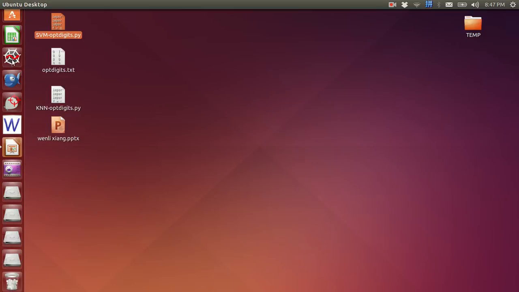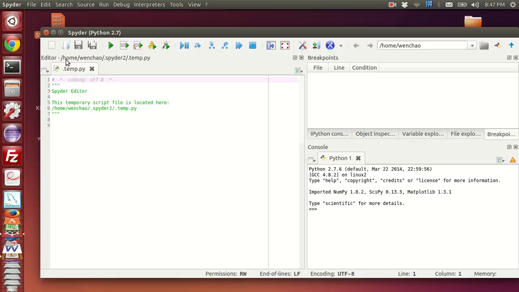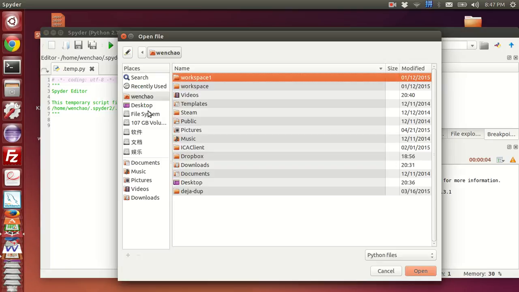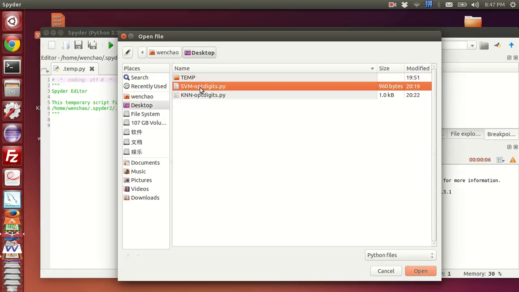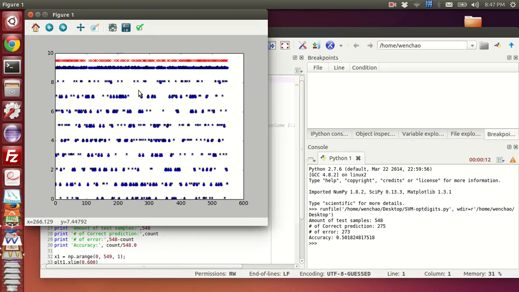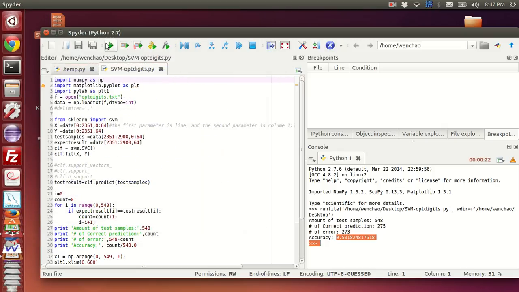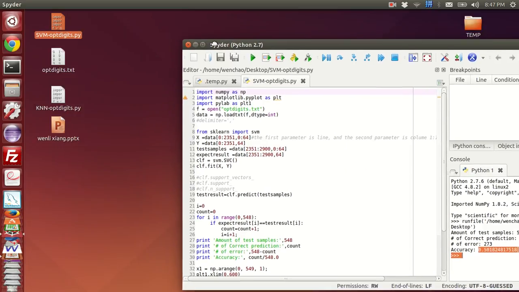I use this Spyder. Let's open that SVM and run. Now we get the result, and it shows that the accuracy of this algorithm is 0.5, 50% accurate, 50% not accurate. Okay, let's continue on my PPT.